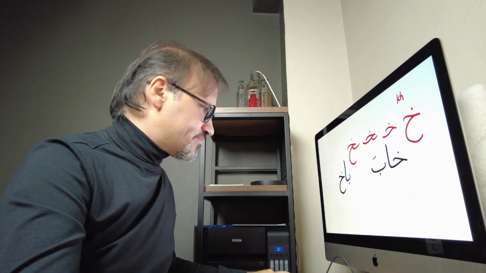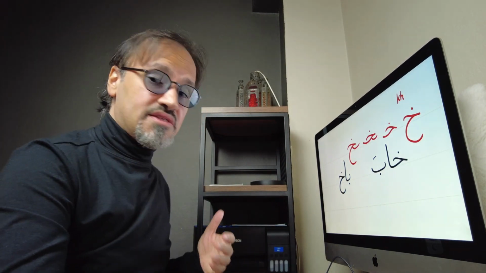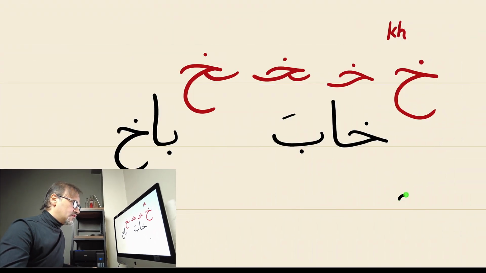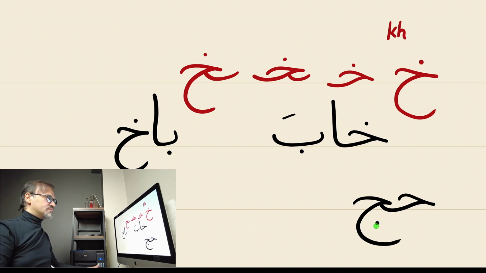Okay, now before we move on, let's take a few more examples so we can further consolidate the letters that we've learned so far. You've all heard about Hajj. Muslims go to Mecca for Hajj. This is how you write Hajj. You can tell that it's made out of two letters, H and J. Let's write that now. So we have the H over here, and it's connected to the J. Same shape. So here we have H, no dots. The J is one dot at the bottom.